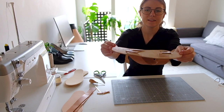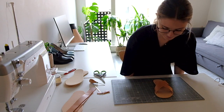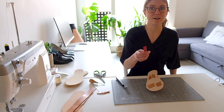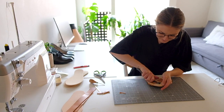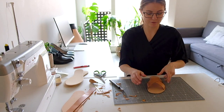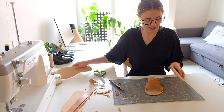The sandals should be looking something like this. Give it one more double-check on your foot. At this point, flip it over and reduce some of the bulk with a safety beveler. If you don't have one, you can use a normal craft knife. The whole point is so you don't feel any bulky bits under your foot — just taking those sharp edges out of the straps.